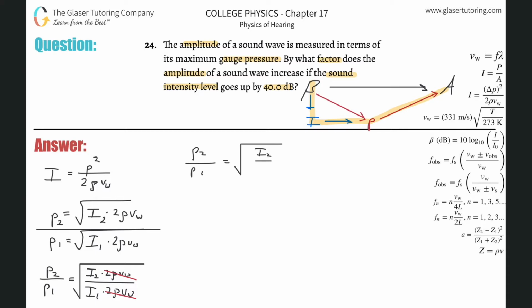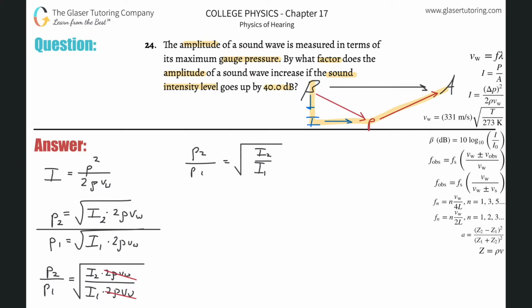relative to I1. Okay. Now I start thinking to myself, okay, well this is great. If I knew the relationship between the intensities, then I can find the relationship between the pressures. However, they didn't tell me the intensity, right? They told me the sound intensity level, and that level means that it's in decibels, and that's what they told us, all right? So now basically what I have to do is just like on my map over here, right? I work with P and I found this relationship to I, and now I got to relate I to beta, because that's what was given, and then I can finally probably conclude, all right?